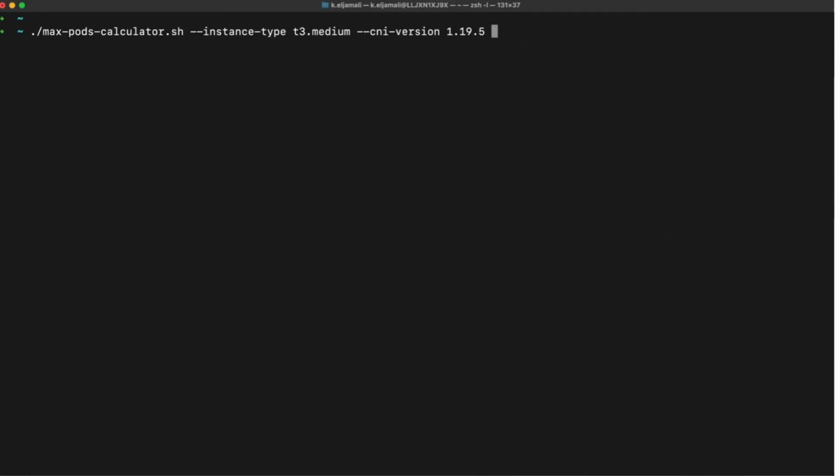The MaxPods tool is a script provided by AWS that helps calculate the maximum number of pods you can run on an EC2 instance, both in secondary IP mode and prefix mode. It takes into account both networking limits and the instance's compute capacity. Let's run the script for a T3.medium instance and a specific version of the VPC CNI.